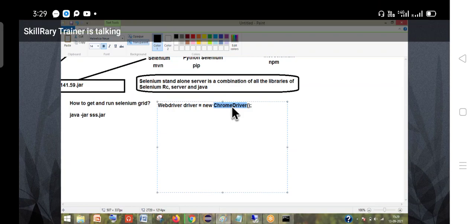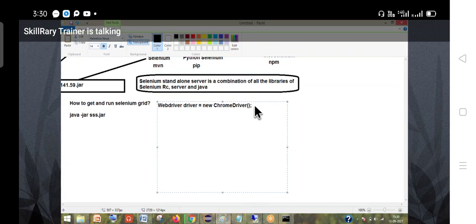If I execute this line, the Chrome browser will be launched in my local system. WebDriver stands for launching the browser in the local system.